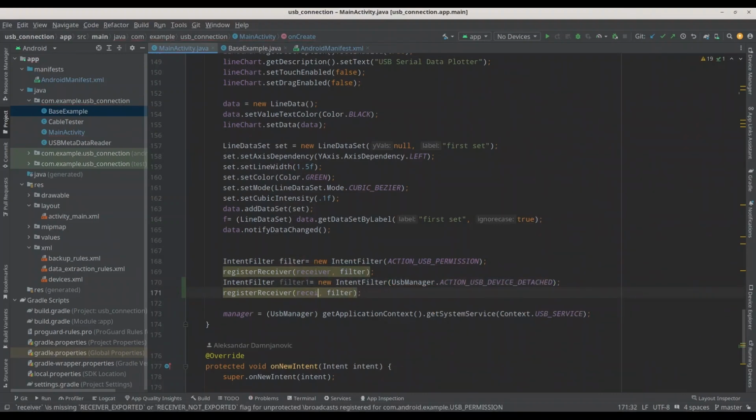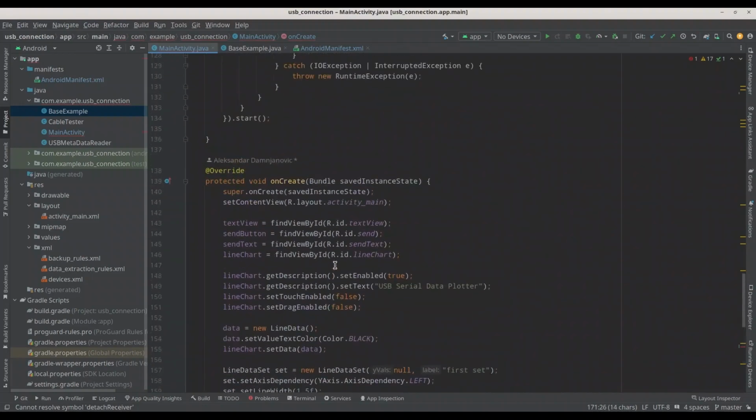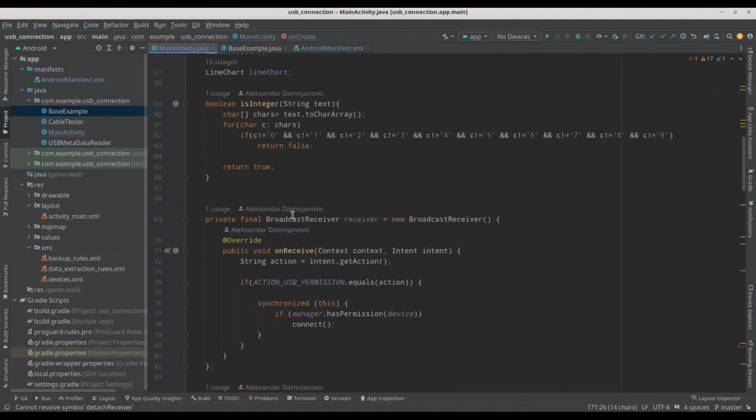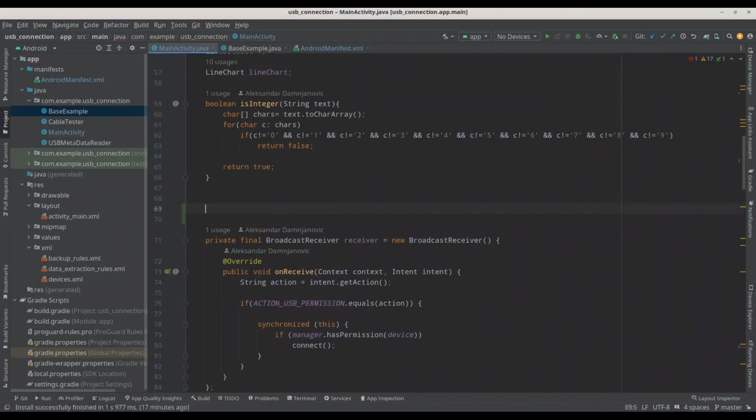And we are going to have another broadcast receiver, call it detachReceiver, and we are going to add intent filter of filter1. And now I'm going to create this broadcast receiver. Go up in your code and immediately before this one.